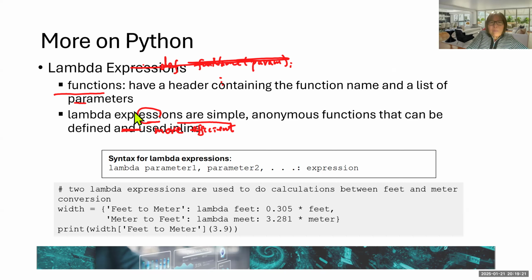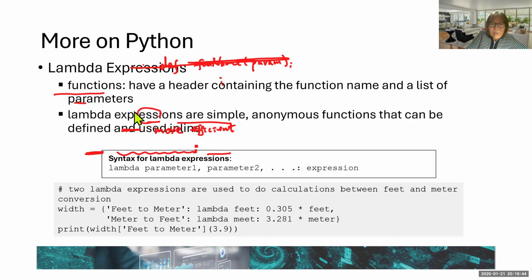So that's why a lambda expression is more efficient. It's simple also. Its syntax in Python is that you need the lambda keyword, and after that you provide the parameter list and then a colon. Then here is your function body, whatever expression.